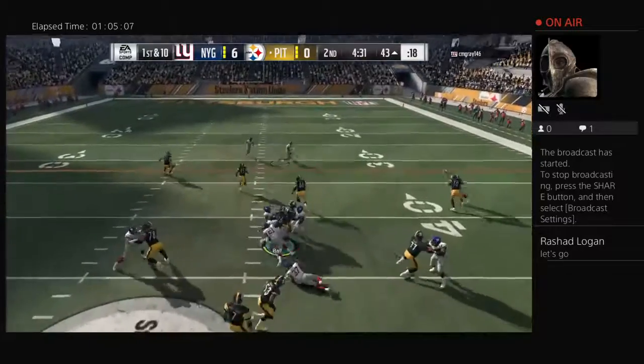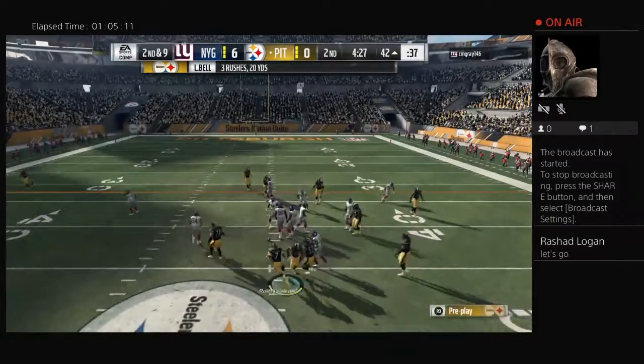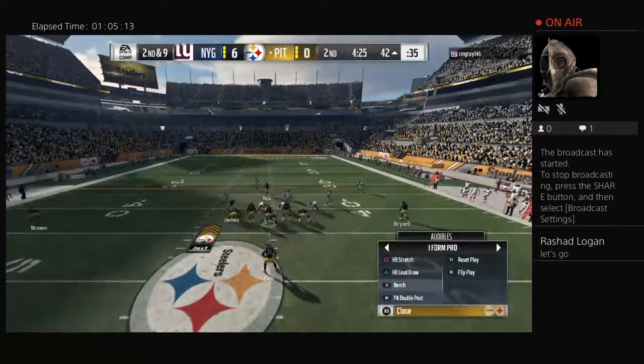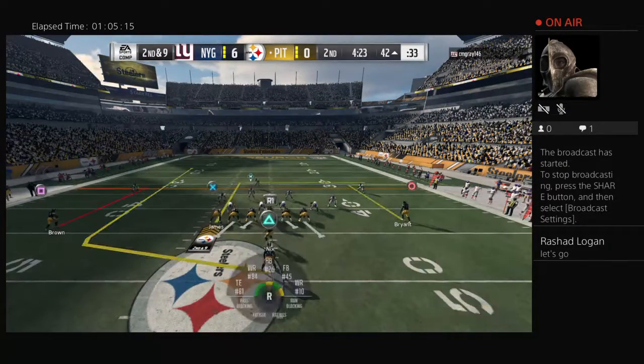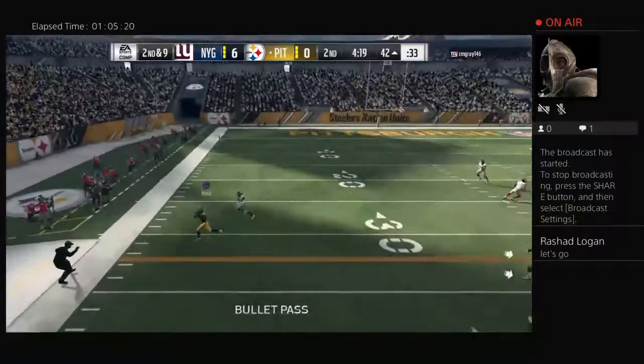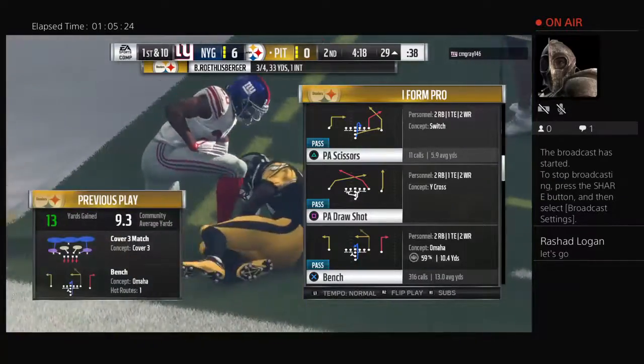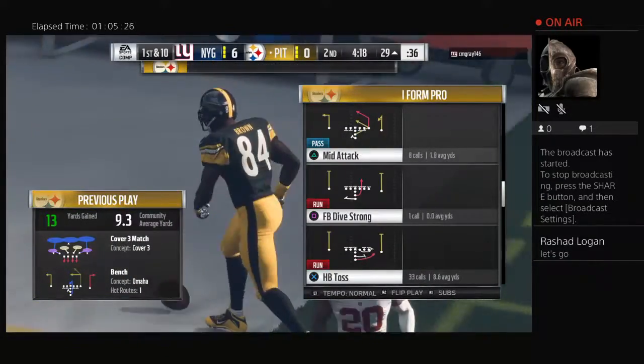And they'll keep it on the ground with Bell. Broke through some contact, but unable to reach the 40. Just a yard on the first down carry, so it's 2nd and 9. Nice job by that defensive front there to hold him to a short gain on first down. Well played, I must say. Yeah, only getting 1 yard. There was no room to run. Roethlisberger hooking up with Brown to get the Steelers at first.